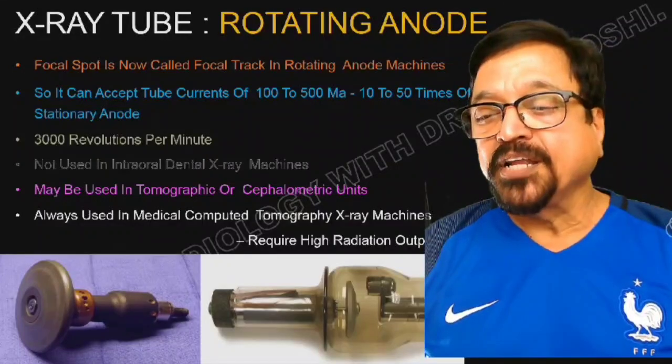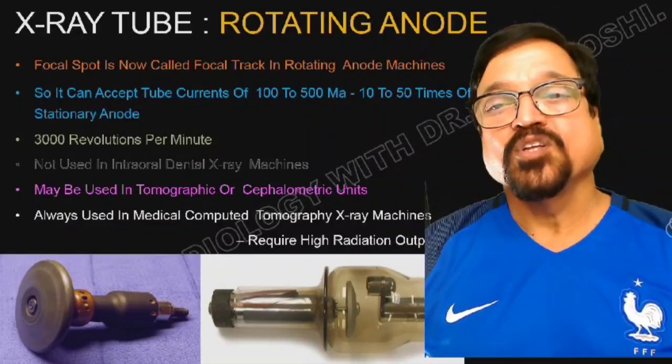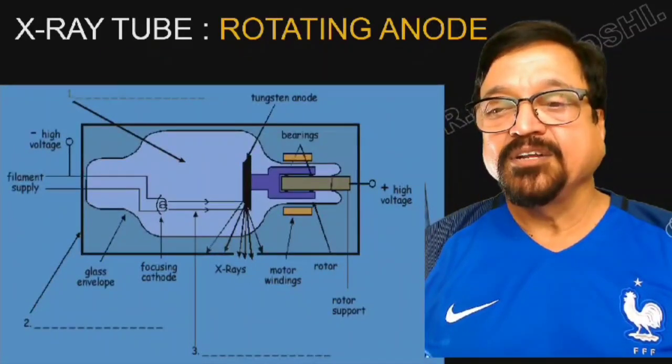But they are always used. Which one? Rotating anode. They are always used in medical computed tomography X-ray machines, which require high resolution output.